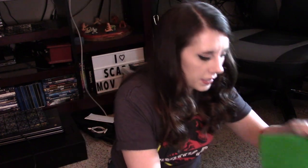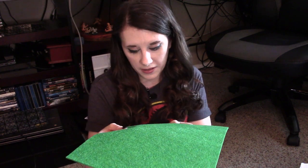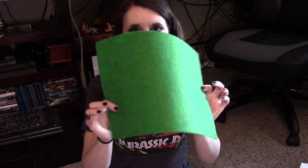For the leaves, I just got some green felt, which again, I got at Pop Shelf. It was less than a dollar, and I only need a little bit. I think I'm gonna cut the leaves and sandwich them with a little line of floral wire so I can manipulate the leaves and make them cool shapes. So I didn't need a whole lot, just a little bit of felt for that.